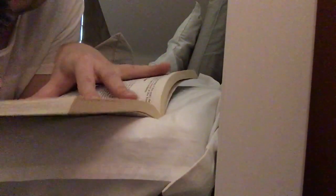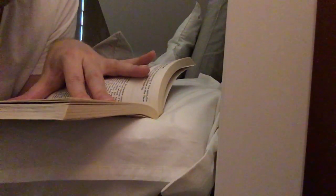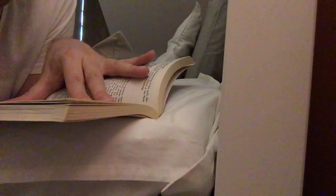I'm going to start off by talking about the Welsh flag. I'm going to read from this book. It's called World Cultures Wales, and it's by Teach Yourself. It says about the Welsh flag: Wales is a part of the United Kingdom, yet it is not represented on its flag, the Union Jack.